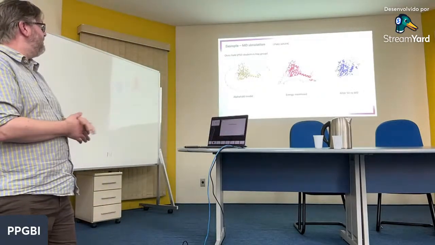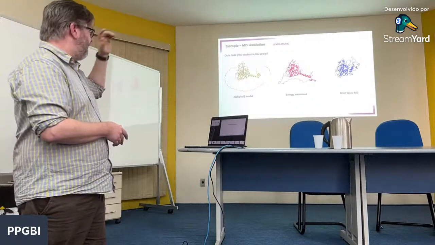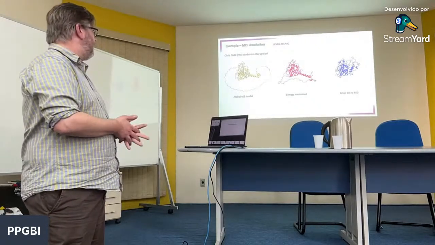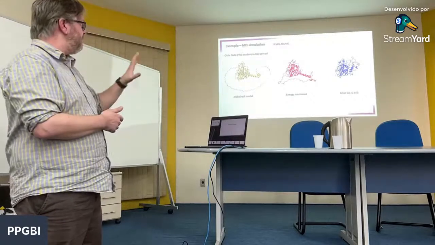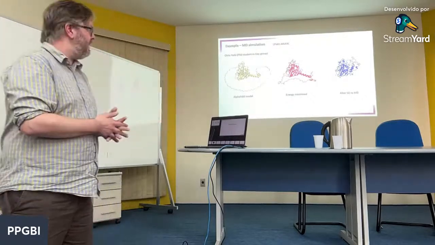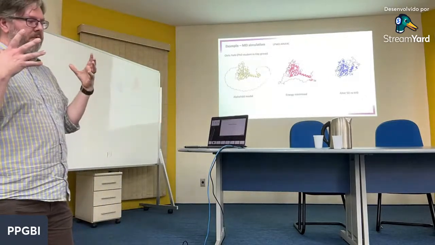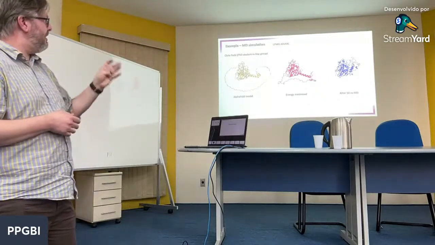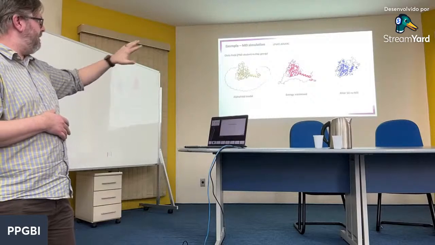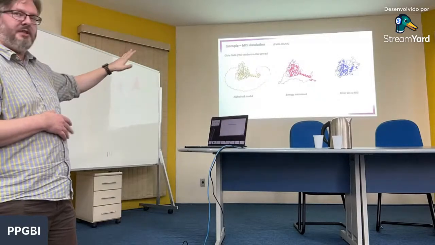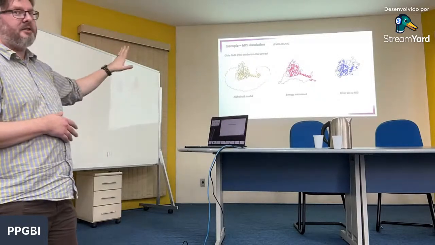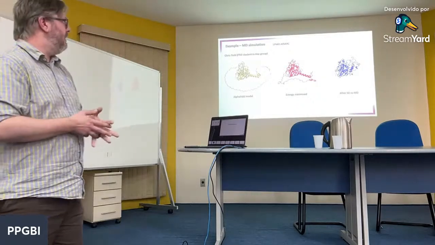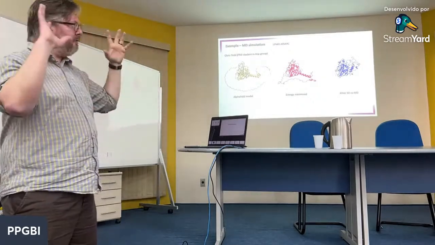Again, the same loop as before. So we started with the AlphaFold model that Chris had made. And then the first step when you do dynamics is to do something called energy minimization. And that's just trying to get the protein described using the force field. And straight away you can see that this loop that AlphaFold doesn't know what to do with is clearly unstable the way AlphaFold drew it, and so it starts to fold in on itself. And then when you run the MD, it folds very quickly.